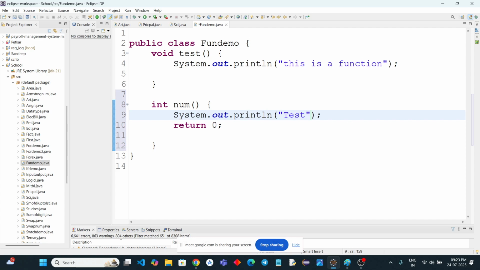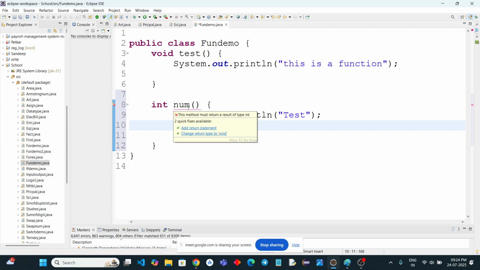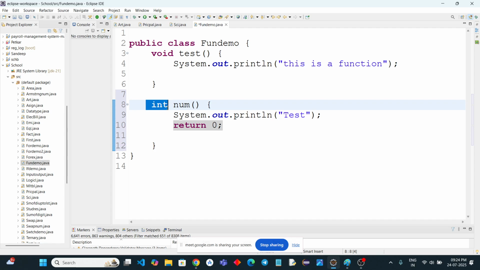Okay, it's working, not a problem. It always returns something, it does not print. Hence, you compulsorily need to write a return. If you try to write only System.out.println, it gives an error. It says return something, because the type is not void. So it needs a compulsory return statement if you are using data types other than void.